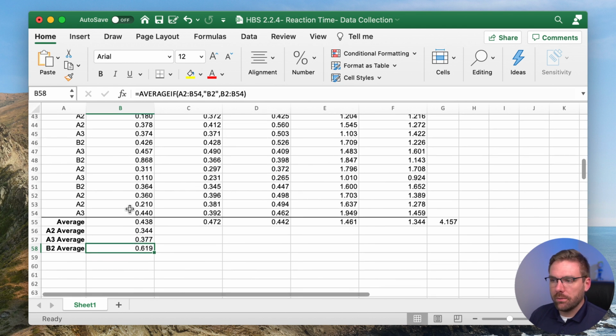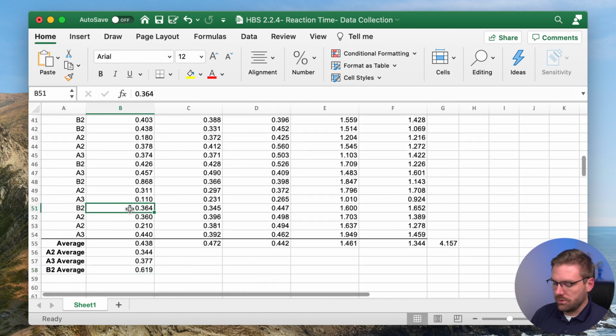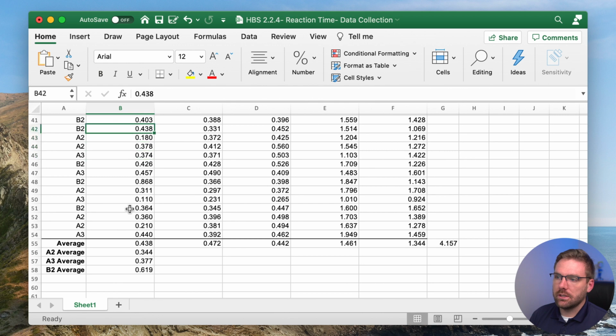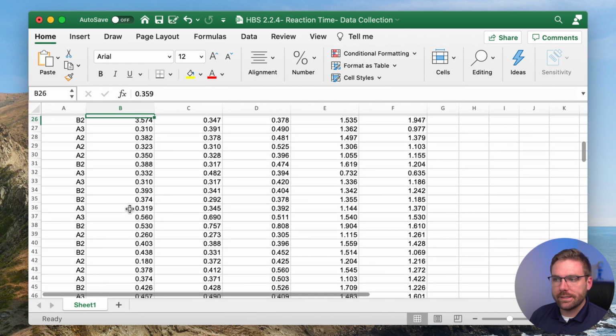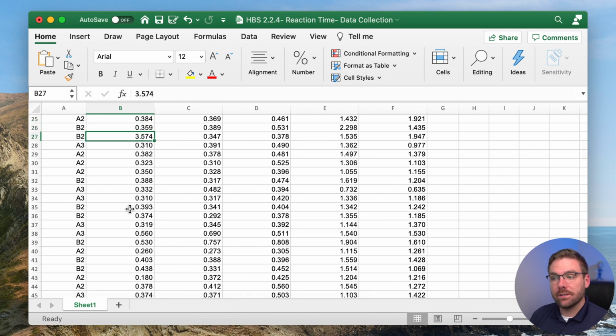So if I scroll up, or use my keyboard to move up, I can just visually scan this data and see that somebody from the B2 class reported 3.574 as their data. So this is something that's supposed to take about 0.2 seconds, and it took 3 whole seconds, 3.5 whole seconds. So I'm going to guess that this person accidentally typed and misentered their data, which is totally fine, because if you look at the rest of their data, it all makes perfect sense.